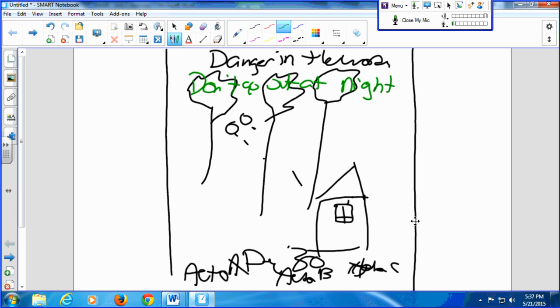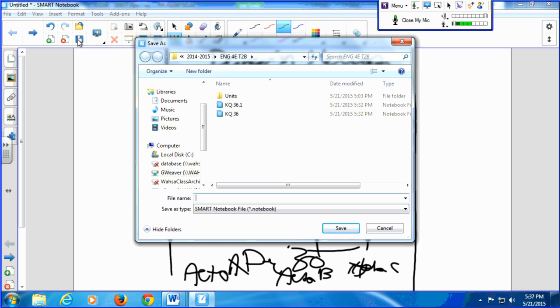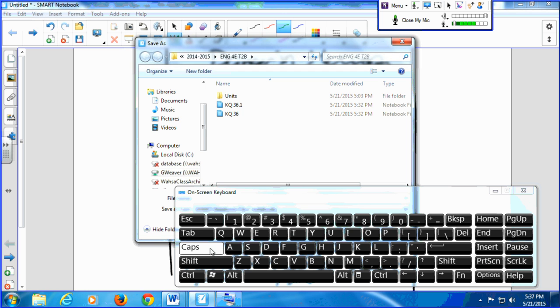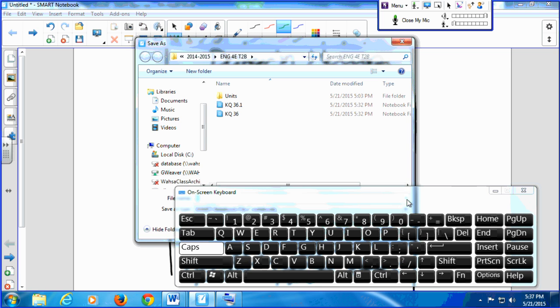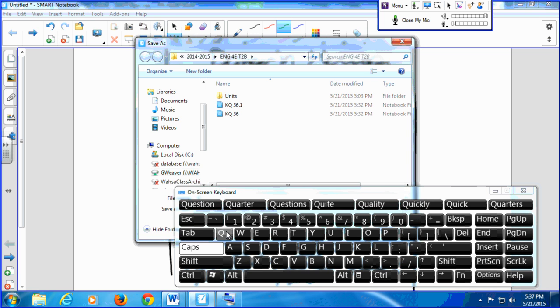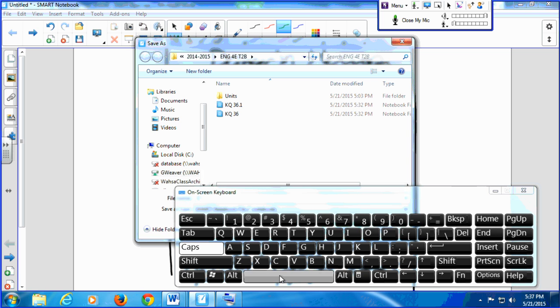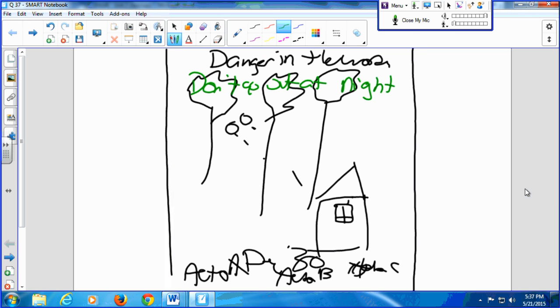This question is pretty easy. Most students don't have a hard time with it. If you do, be sure to let me know, and I will give you a bit more detail. I went through this pretty quickly because most students don't tend to have a hard time with it. Let's save that as Kiko's 37.